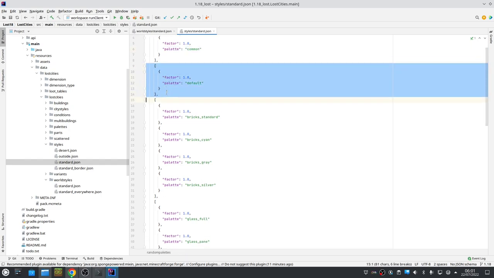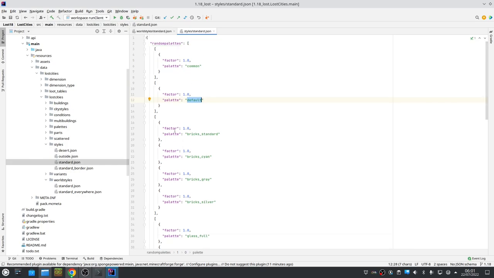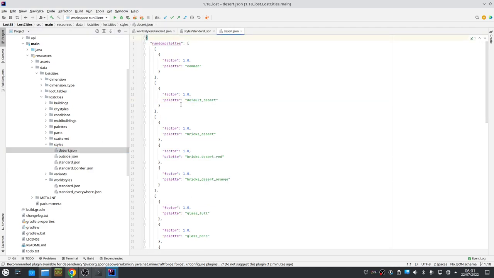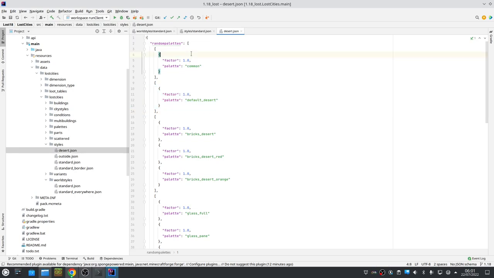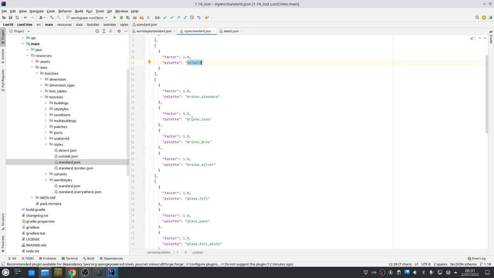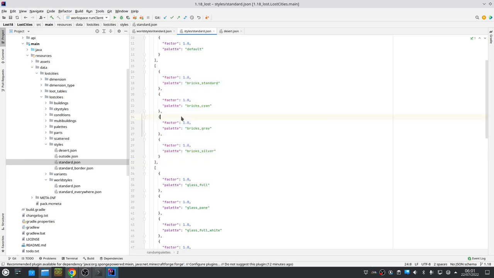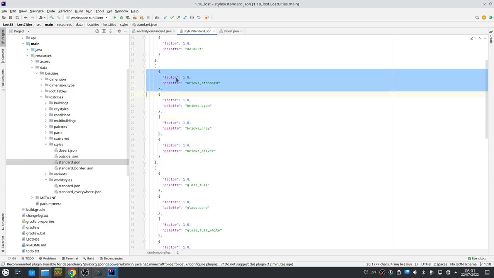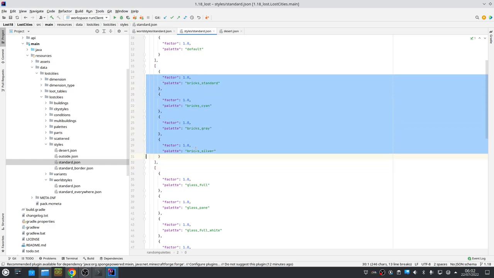The second list also will always be selected. The reason that these are separate is because if you go, for example, to a desert, you see that the second one is another palette for the buildings, but the common section is the same. Okay, so that's basically how this works. The rest are for randomizing buildings. The first entry is for the building blocks themselves, and there are 4 types of bricks that you can have.